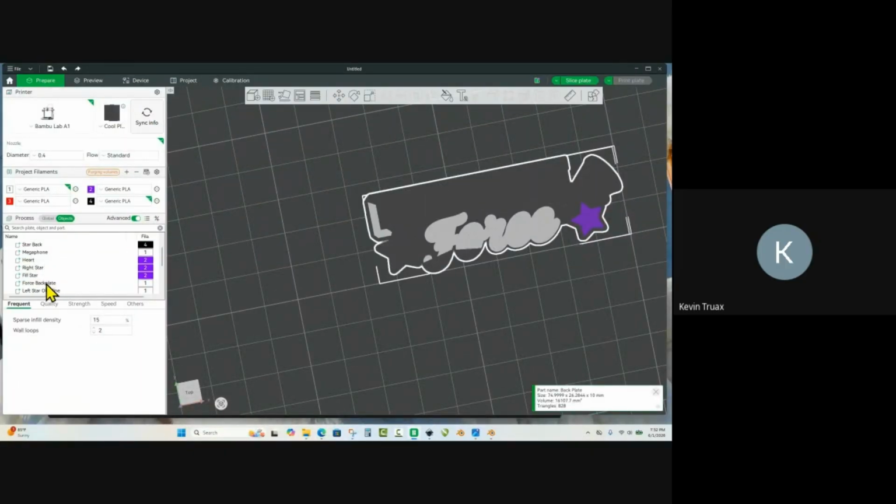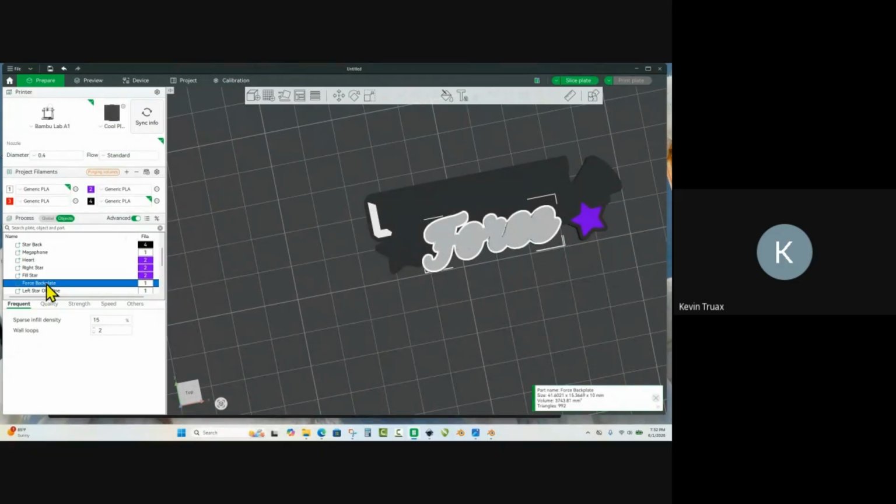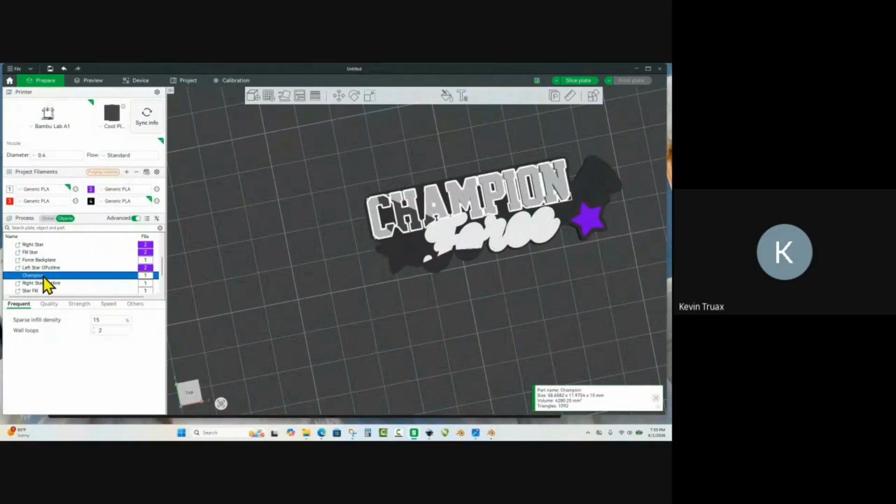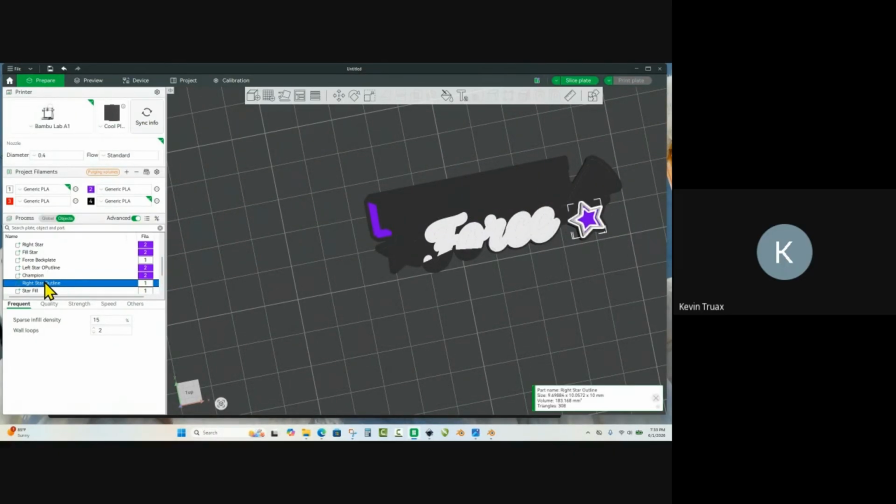And then our force backplate, that is going to be white. So we're going to leave that alone. The left star outline is going to be purple. And then our champion text is going to be purple. And that's going to be purple. And this is going to be purple. And purple.